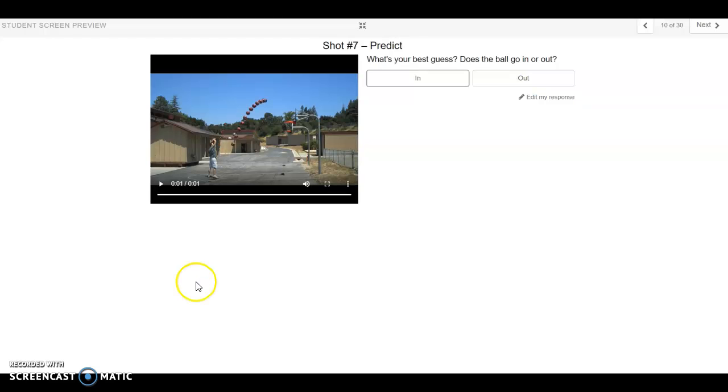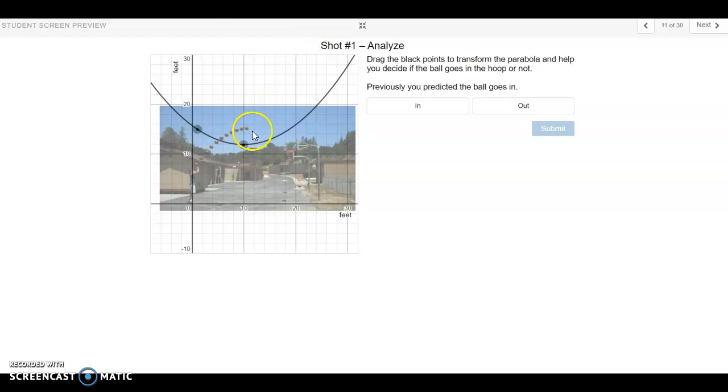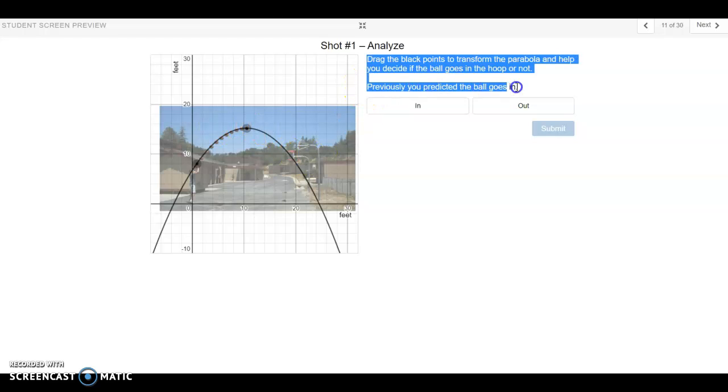Okay, at this time you should be on shot 7, page 10 of 30. I guessed that this ball will go in, but you can definitely guess if it went out or in. Now what we're going to do is analyze each shot. We predicted just looking with the naked eye. Now we're actually going to create a parabola tracing where the ball is going to go. Now that I've traced it, I previously said that the ball would go in.